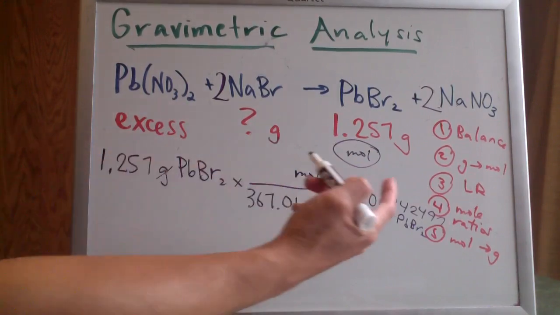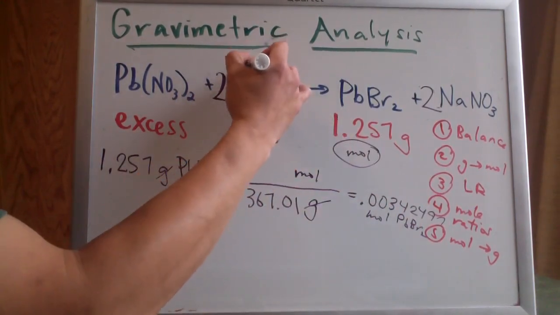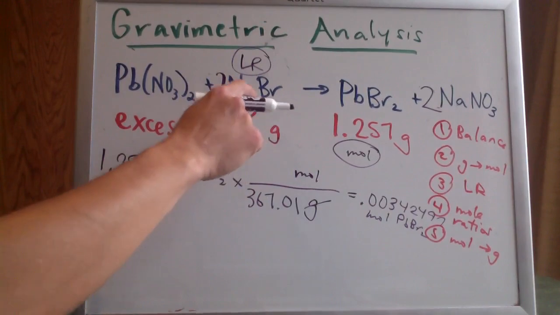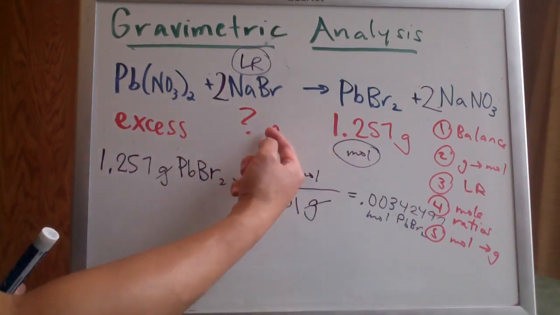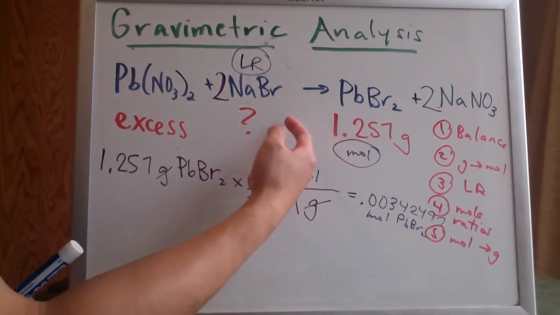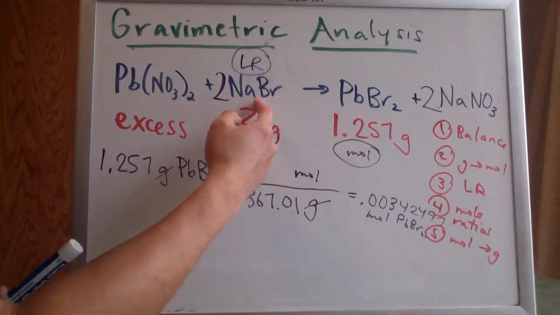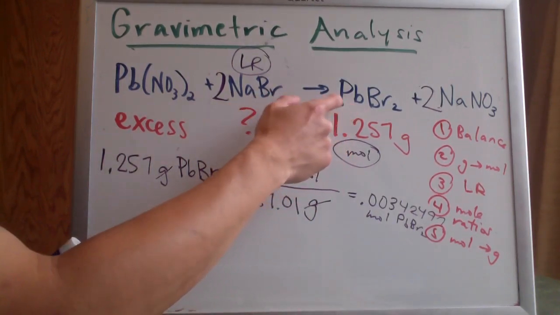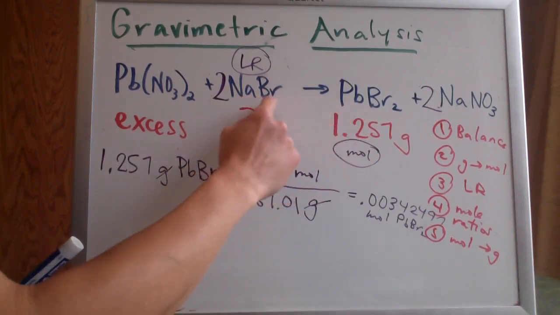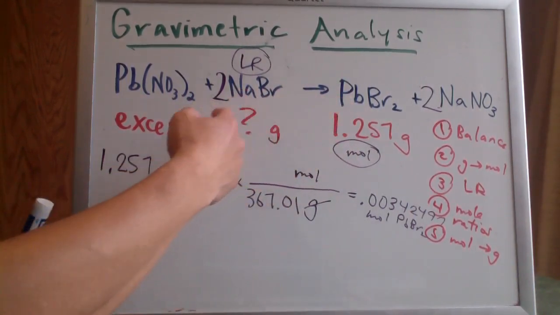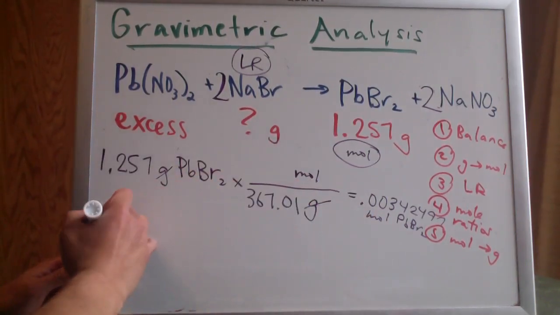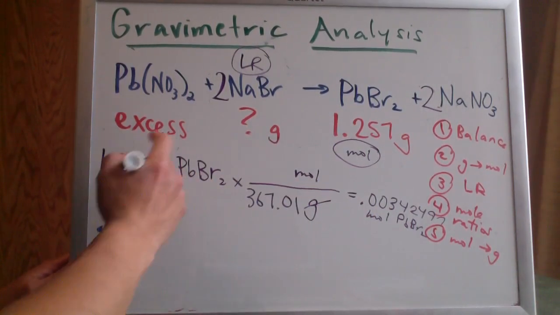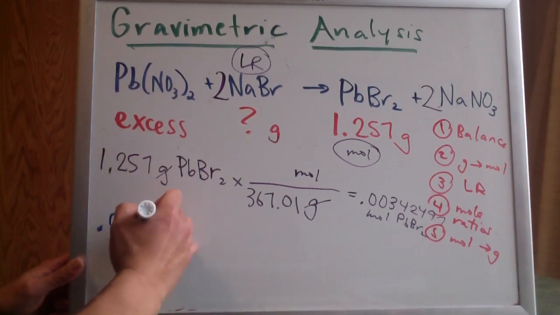All right, next, the limiting reactant. We already figured out that we made the sodium bromide the limiting reactant, which is the thing that we want to find. And we made the other reactant in excess. So that way we know that because of the conservation of mass, all of whatever is here should have come from this compound here. Because of the mole ratios, the ratio should work out because this is the limiting reactant. So let's take a look. We'll take those moles of the product and we'll work our way backwards to find the moles of that reactant.